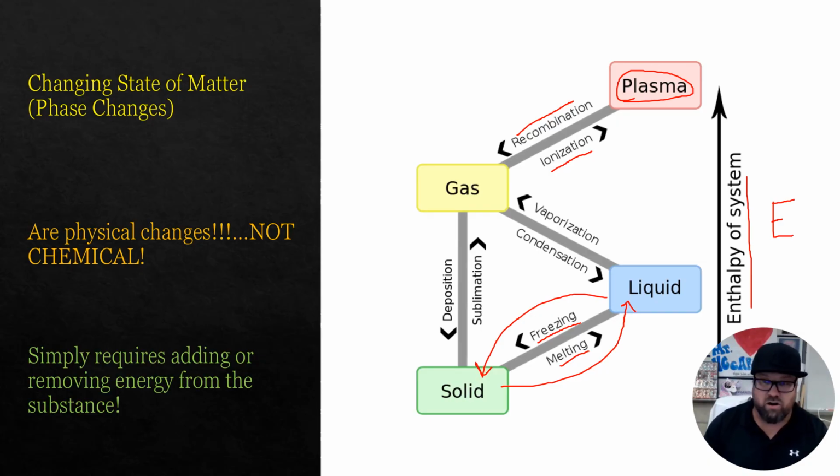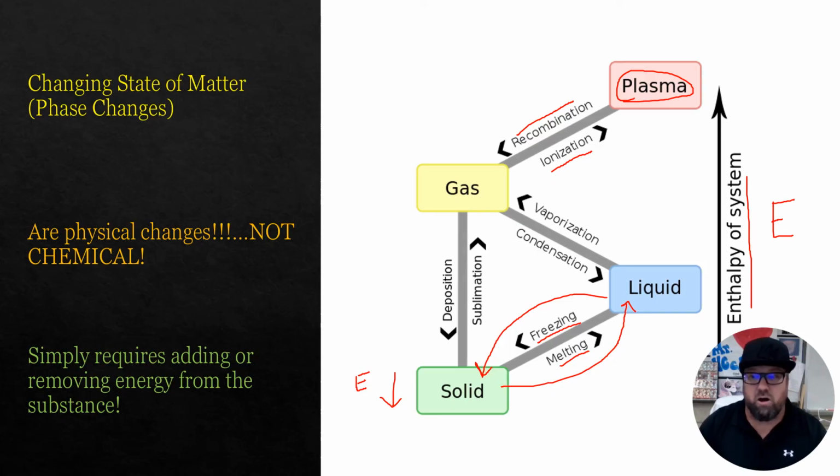And if you think about stars, why are stars plasma? Because the nuclear fusion going on provides so much energy. The normal state of matter there is plasma. Okay. On the low end, our lowest energy phase is a solid. So to make a solid, you're removing energy out of the matter, out of the system. So make sure you know this diagram. This is an important one.